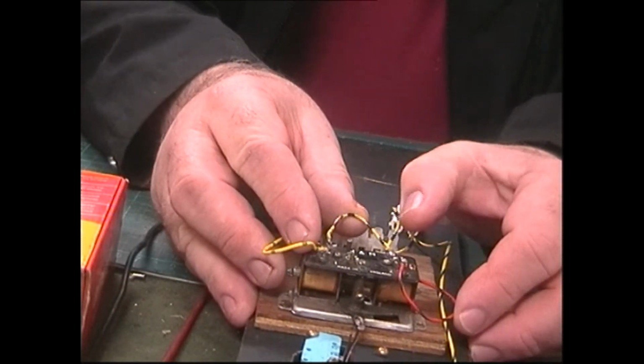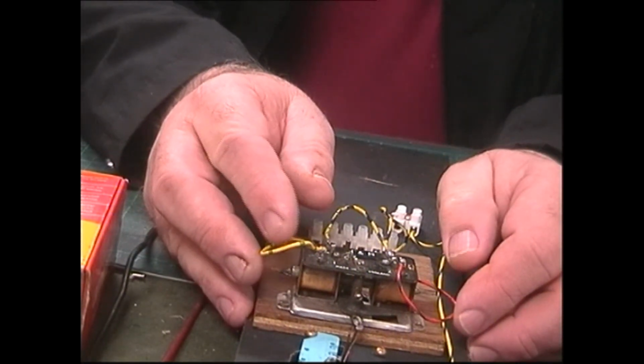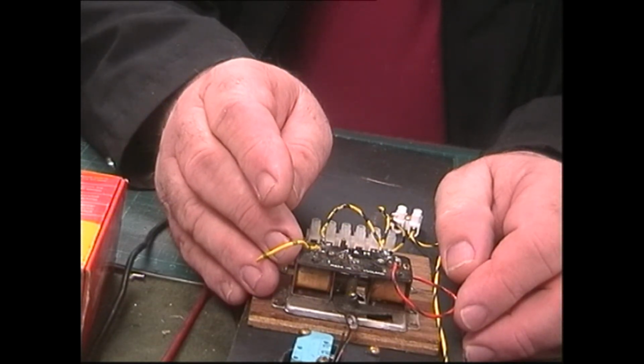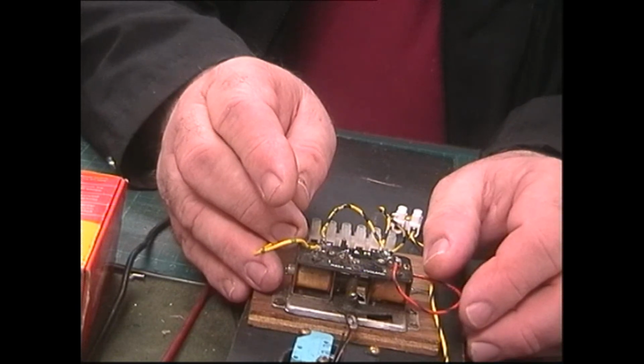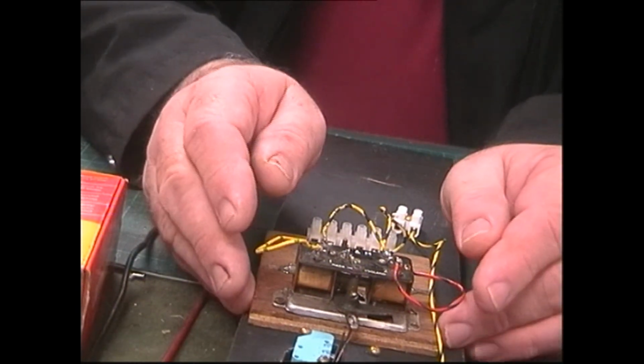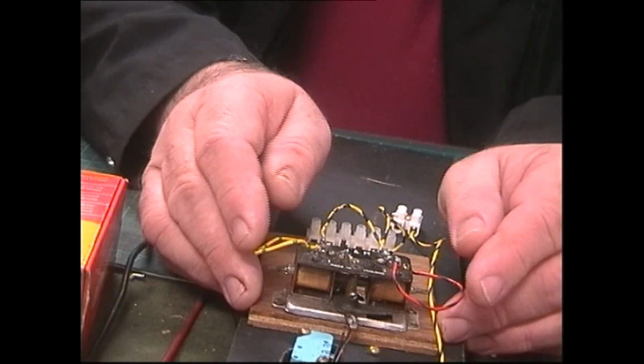The double slip itself, again, you've got 2 point motors involved in that, and it's a really great bit of engineering. I mean, we've got 2 of them on my new layout.